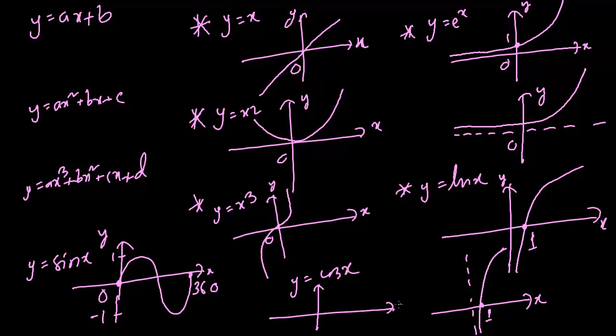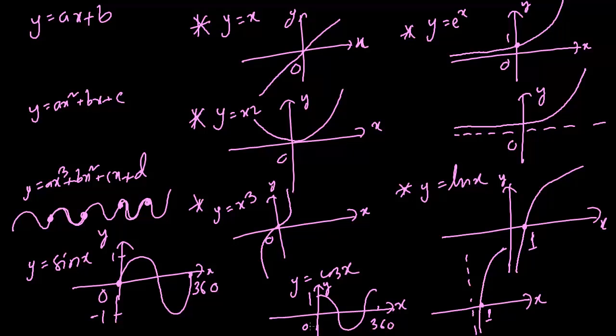Then we have y equals cosine x, or cos x. Here the picture looks a bit similar. They're part of the sinusoidal curve. Sine x, cos x, they go on like this. One snapshot is sine x, which is from here to here, and another snapshot is cos x, which is from here to here. So they're actually part of the same picture. Again, from 0 to 360 degrees, this is plus 1 and this is minus 1. So these are specific sketches.